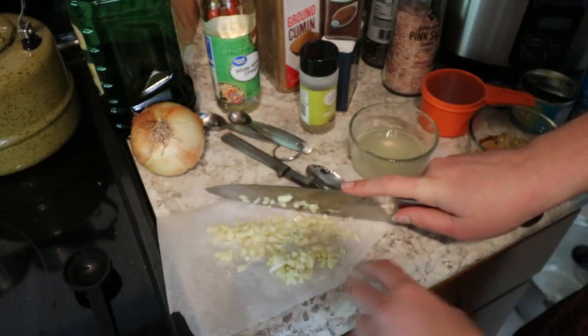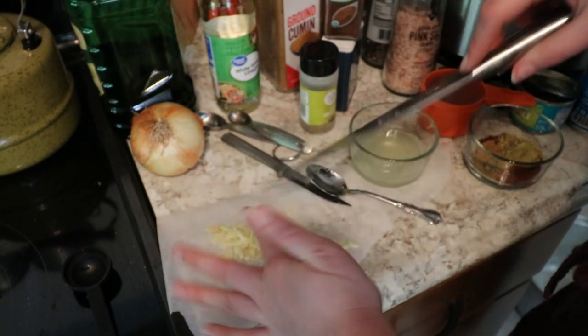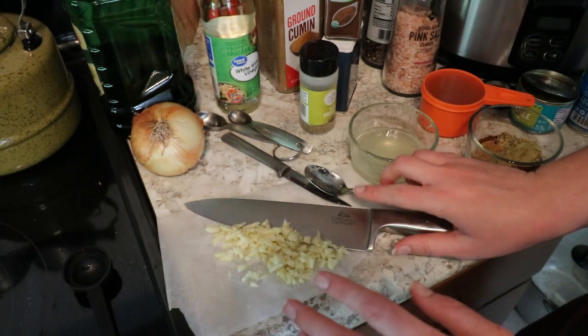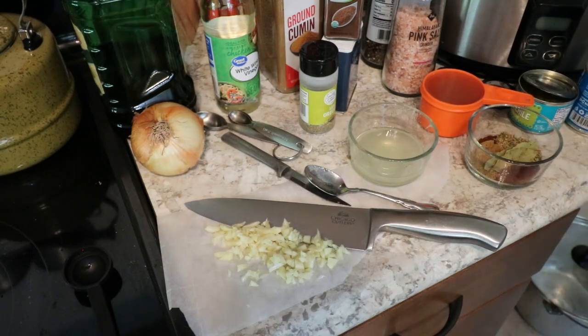Okay, and I don't know if anybody else loves the smell of limes, but I love them. I absolutely love the smell of limes freshly squeezed. It just reminds me of the beach, summer.